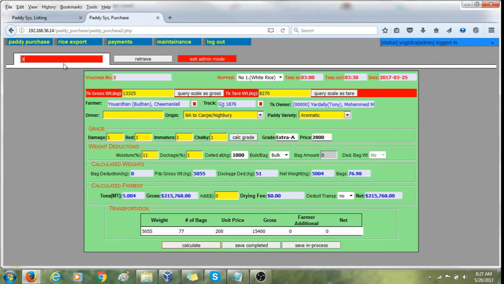For 3, we can either click the retrieve button or we can press the enter key and it will pull up the voucher in admin mode.